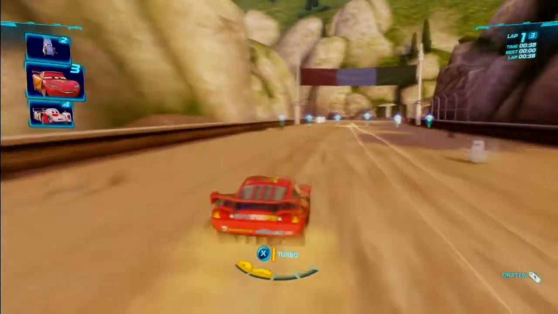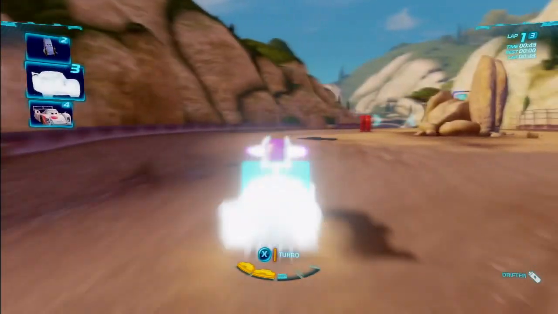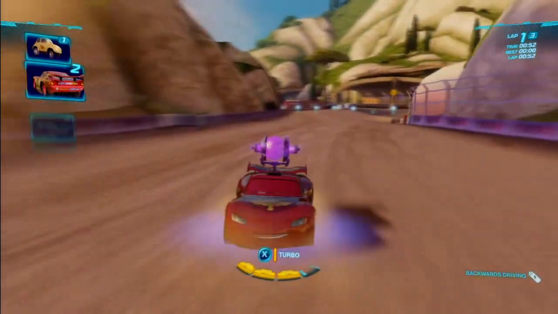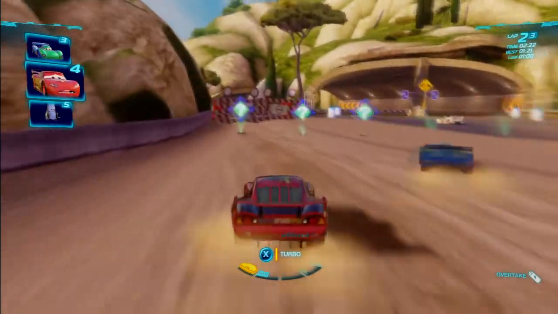The tricks are what will make you pull ahead of your friends and family when you're playing this game. Not only will you impress them with jumping up in the air and spinning backwards, sideways, driving on two wheels, and power drifting, every trick you perform will build up that turbo meter at the bottom. And that's what gives you the speed in this game.